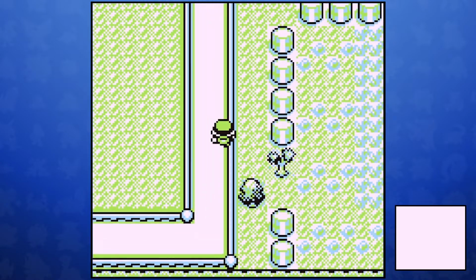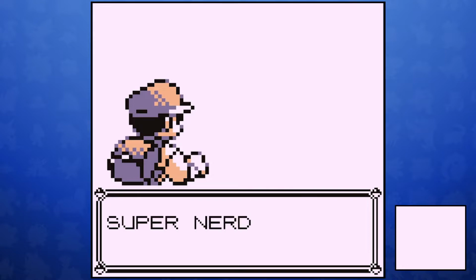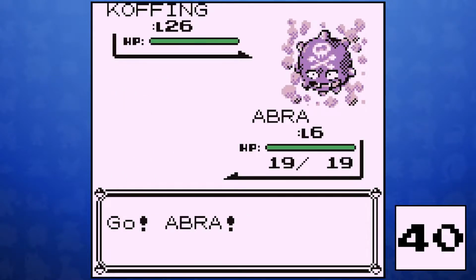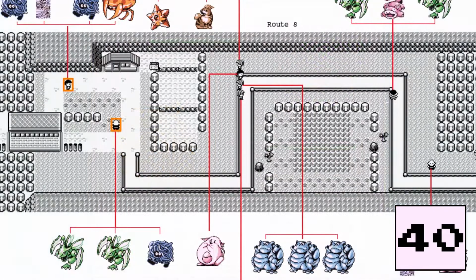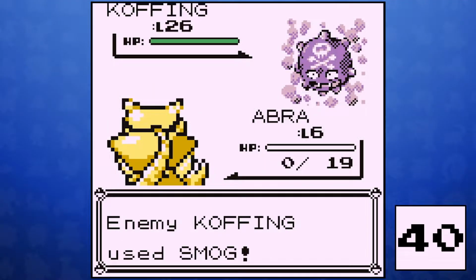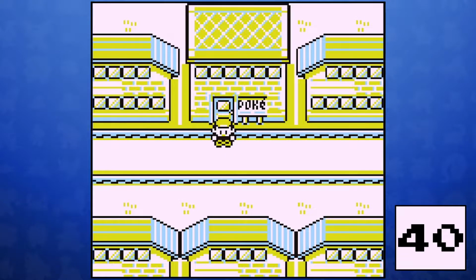So, for example, I'm gonna battle with this trainer here on Route 8. Now, he has only 1 Pokemon and it has a special stat of 40. And I know this because unlike wild Pokemon, NPC's Pokemon will always have the same stats. So I can use a map like this one and it will tell me what the special stat of the Pokemon is. So now the number 40 will be locked in, and after the battle is over, I have 2 options. I could choose to keep that number, or alternatively, change it.